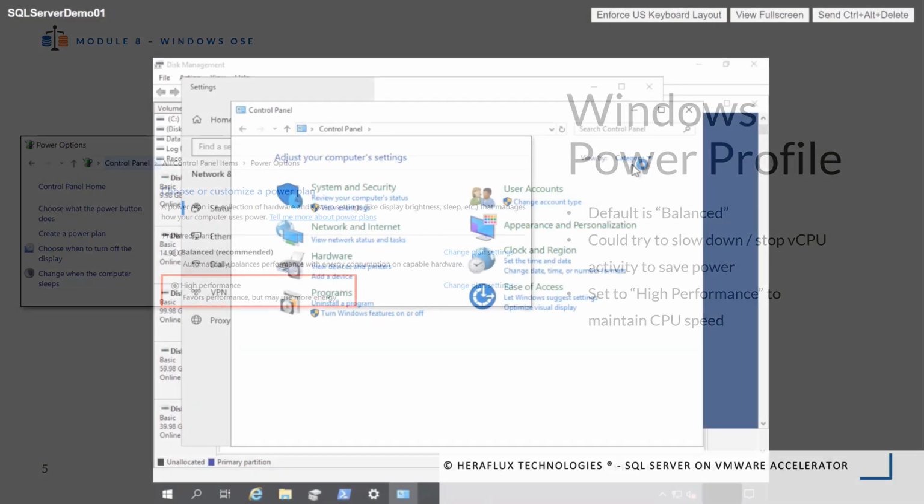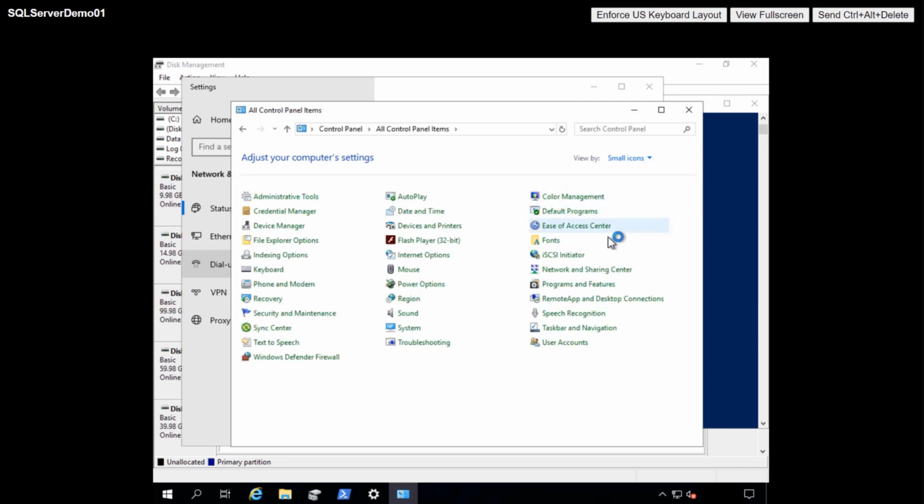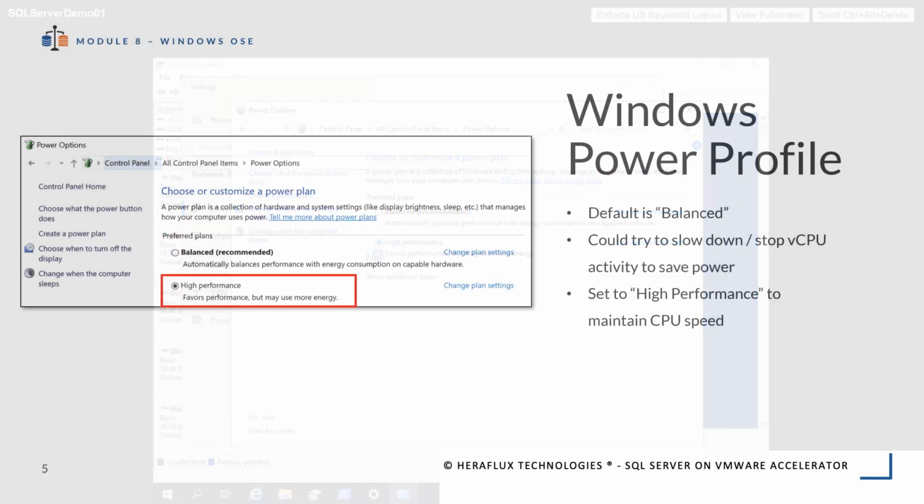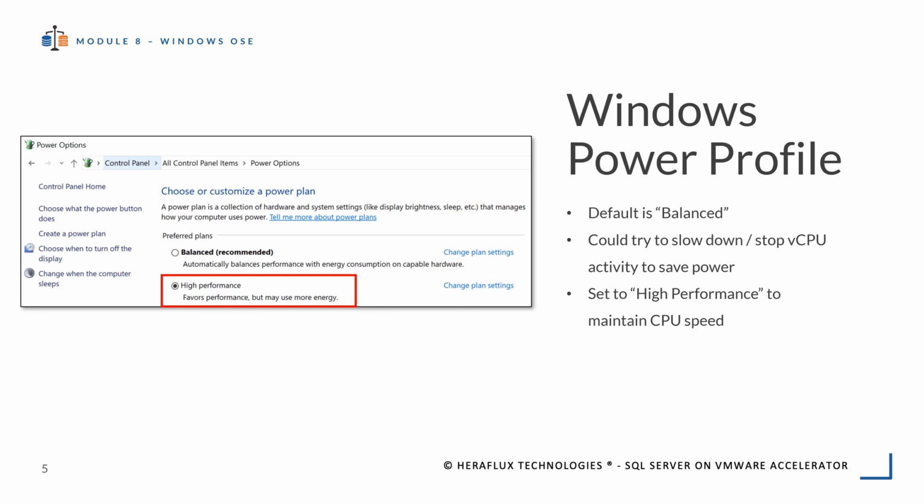Now, it might seem redundant to set it here when we recently just set the host performance. I still like to do it here because if this is ever migrated to equipment where your virtual machine administrators miss that setting, this can help maintain performance. Also, by disabling it here, Windows won't even try to park or throttle down CPU cores to save power. If you're interested, you can work with your Active Directory administrator to set high-performance group policies for the Active Directory organizational unit that your SQL servers are members of. This way, you don't have to worry about setting these on each of your servers themselves.